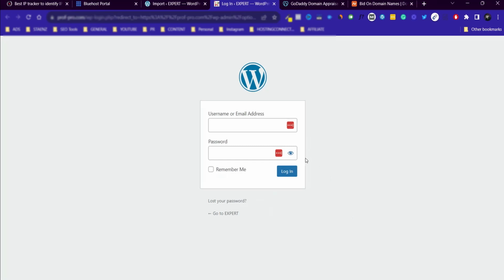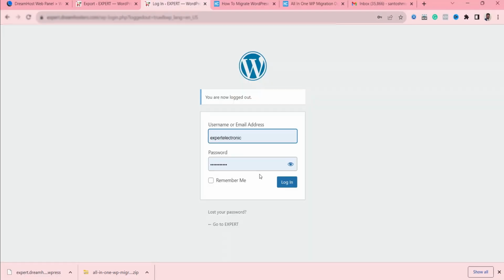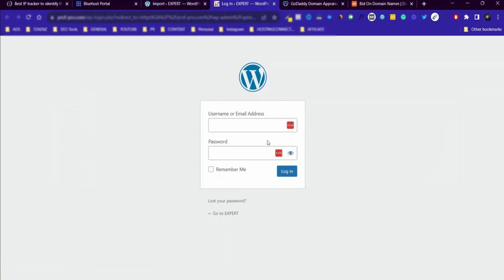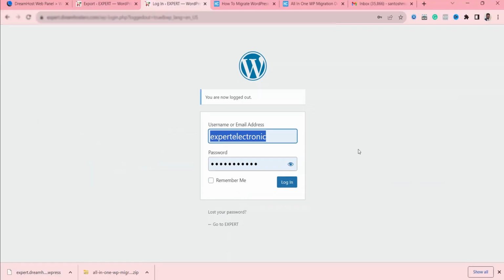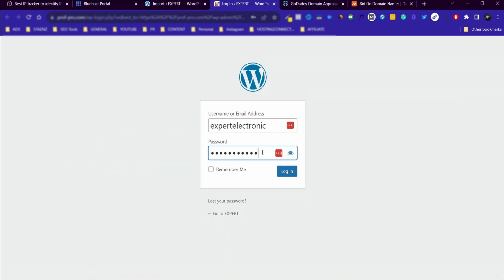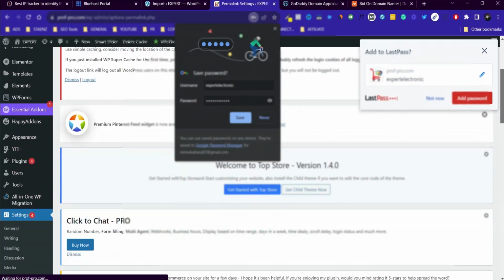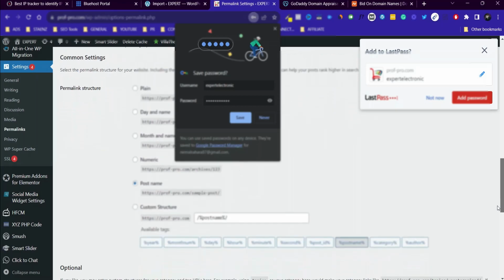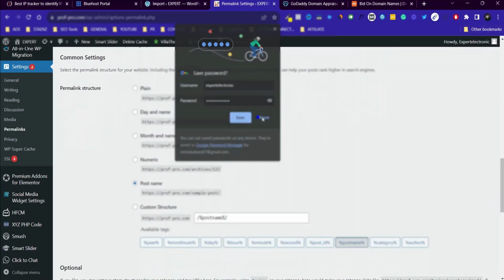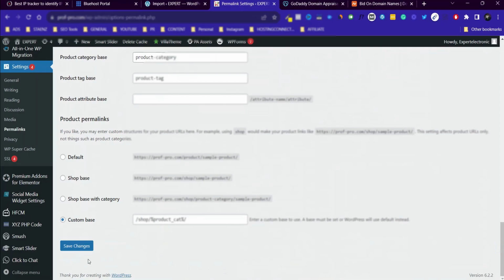So we need to log in, and here you need to enter your old website username and password, because when the migration happens, the current password is reset. So this is my old website username and password. I will log in to this website and save the permalinks.